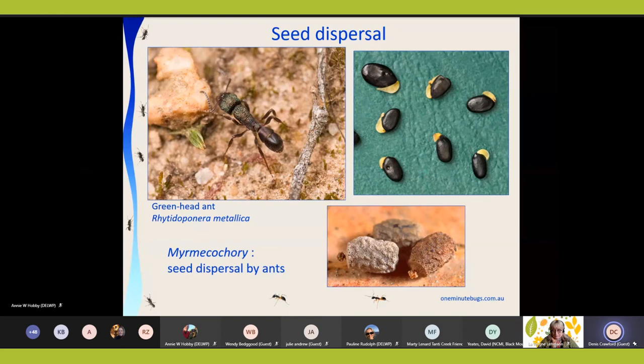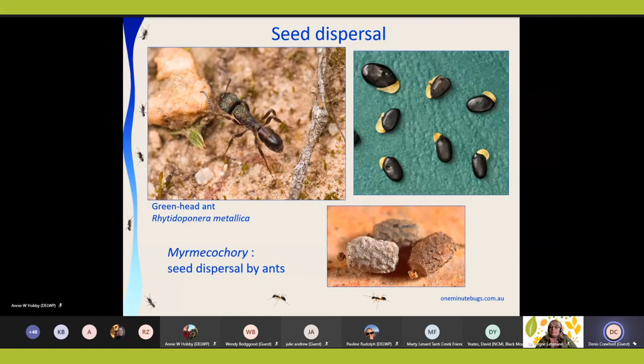So the ants come along and they pick up the whole seed, including the elaiosome, take it back into their nest. They feed on the elaiosome because they like that. That's nice and fatty and yummy to an ant. And they discard the seed because the seed is too hard. We don't want to chew that. We only want the other bit. And so they put that seed, depending on the species of ants involved, either in a rubbish dump area, actually in the nest or outside the nest, or they might simply just take it out of the nest and shove it under some bark or some leaf litter or something like that, effectively planting the seed.